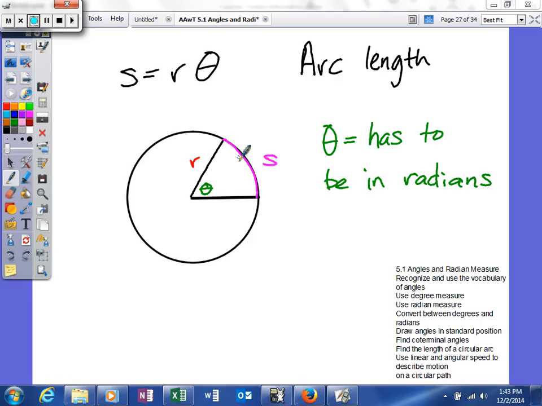So there are two things you're going to need to know. You're going to need to know the formula, but also one special thing about your formula. And you need to know that theta, it has to be in radians. So if you're given your angle in degrees, you make sure that you convert it into radians.